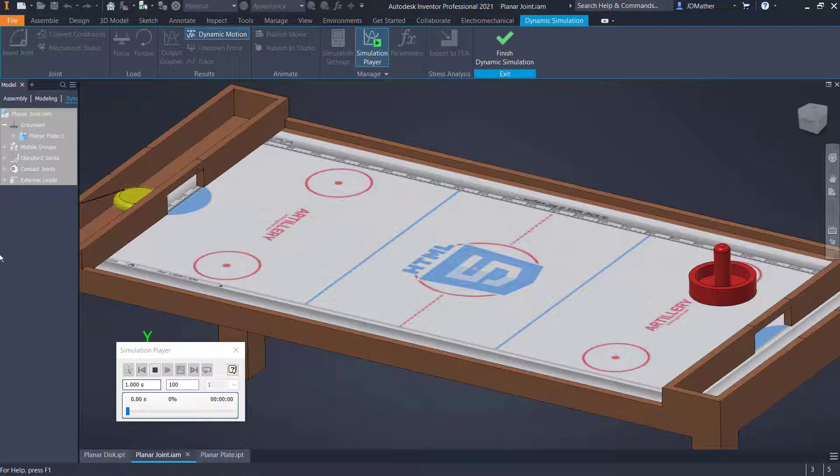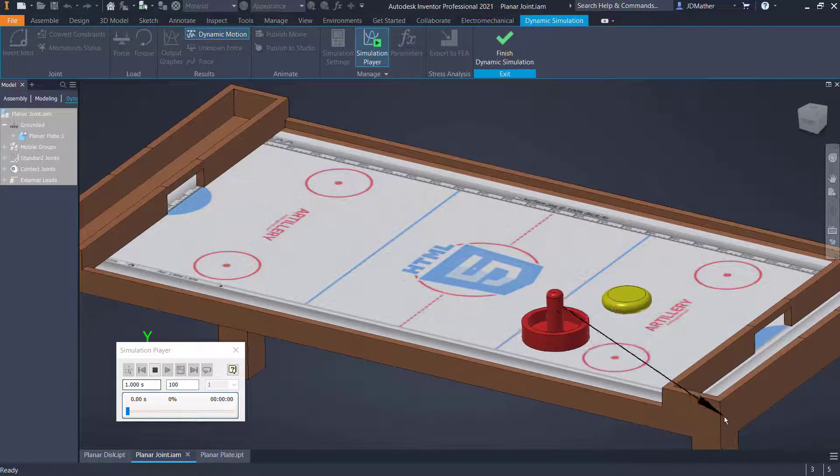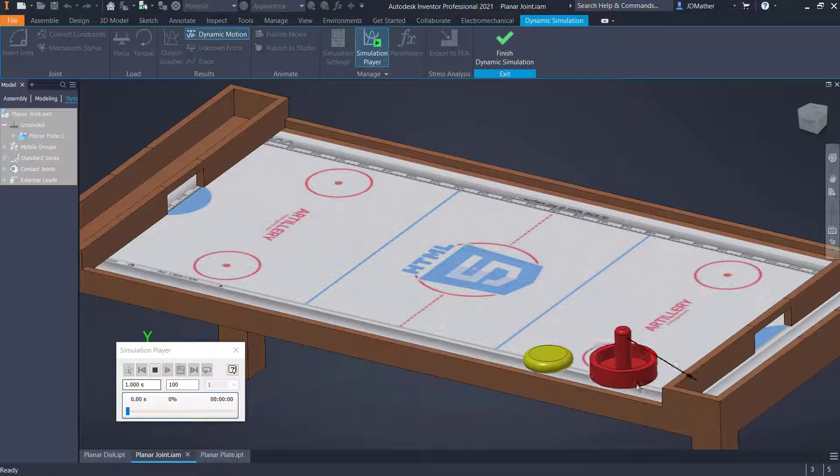You can see it goes inside a hole and comes back out, and goes inside the hole on the other side. The second part behaves the same way — if I move it, it doesn't go through the table. When it comes up here it should go partway through this hole, but I need to make this part a little bigger or the hole a little smaller. When it comes in contact with this part it moves that part, and how hard it hits determines the reaction of the second part.